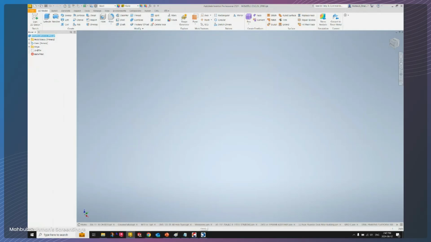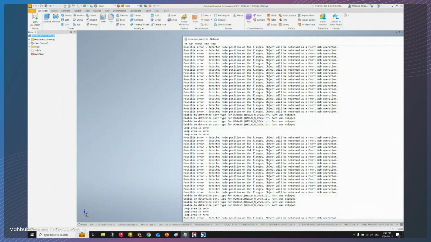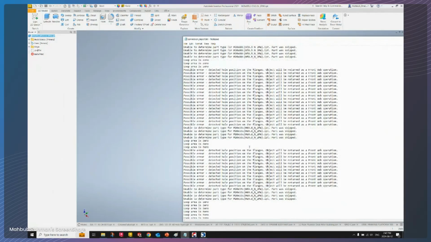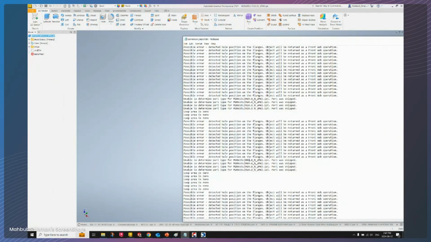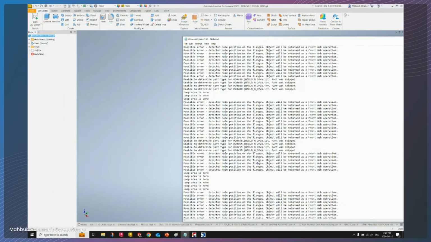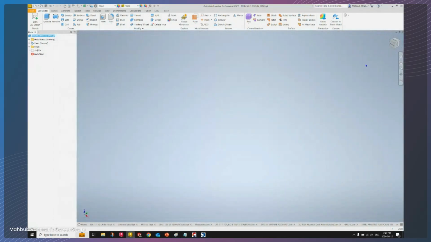But anyway, just to make sure, if anything is skipped, the software will give you a clue about which one was skipped. Most of the time these are your nuts and bolts. If you have nuts and bolts on the model, they'll definitely be skipped because they don't have a size associated with them. So honestly, that's pretty much it.